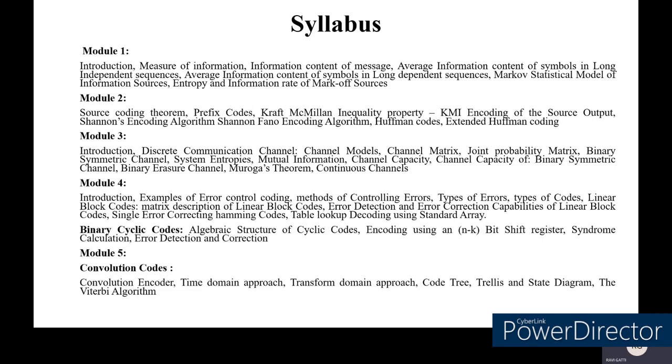Once we understand how to calculate the amount of information in the given message, the next step is: what is the amount of information being carried by the source, if it is emitting some finite number of symbols? It is necessary for us to know. So we will be using one of the important terminologies called entropy. We will be studying what we mean by entropy and how we can calculate the entropy. Generally, there are two types of source symbol emitters. One we call an independent source emitter, and one more we call a dependent source emitter.